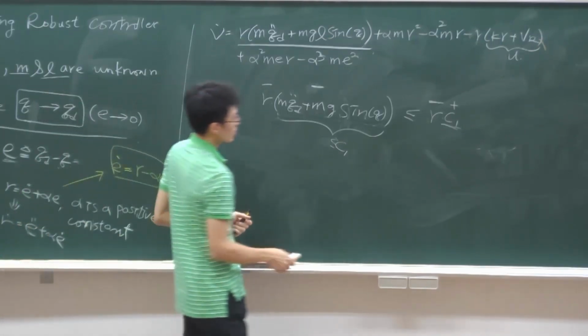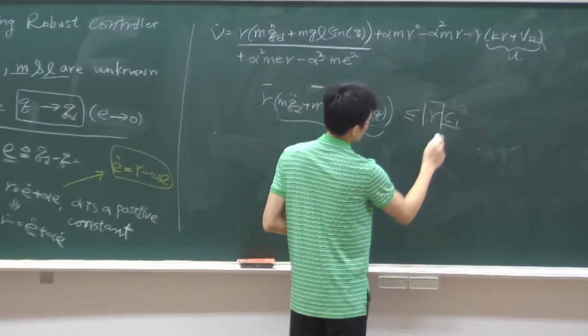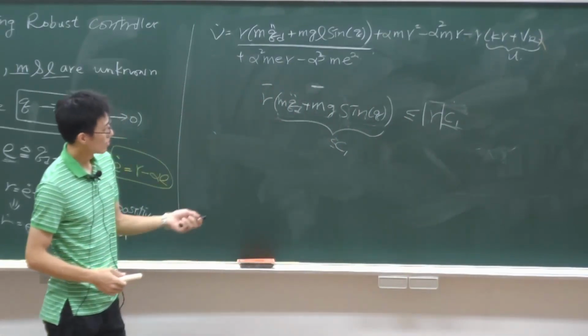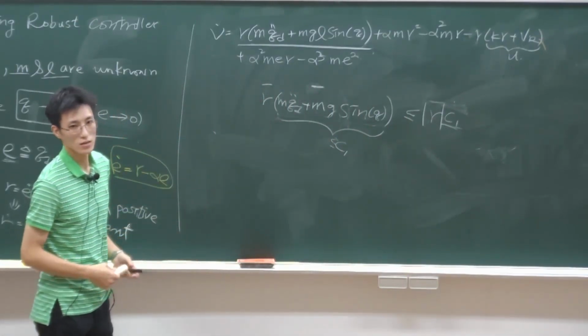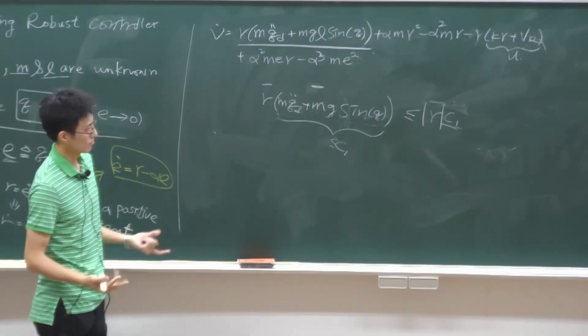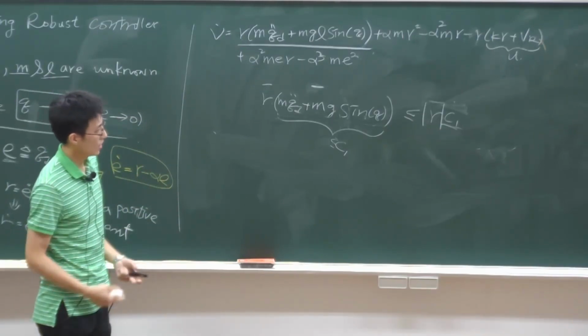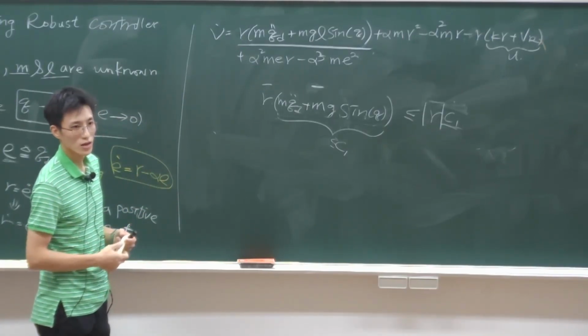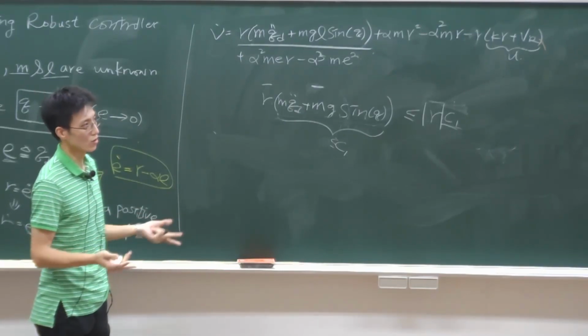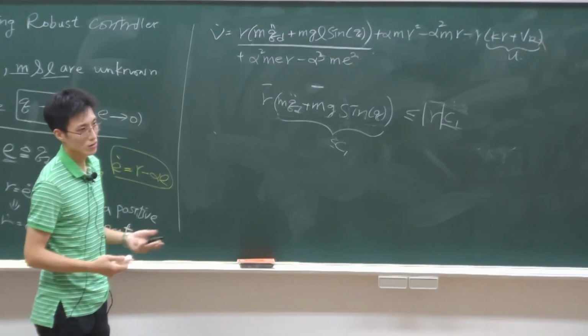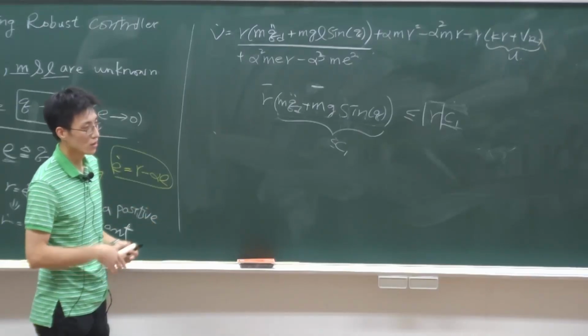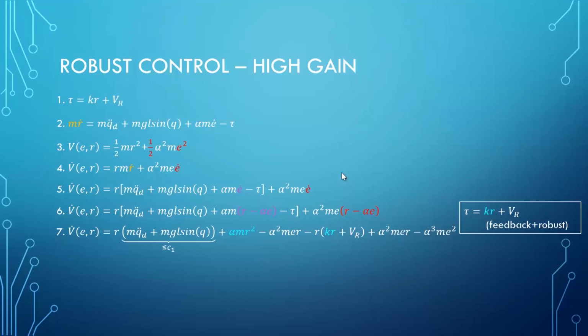But what is correct? If you do this, that will be correct, because the product will always be positive. You need to do this because you don't know R. R is the state. It could be positive, it could be negative. You cannot control it, because you don't know the solution, you don't know the trajectory of R. It's a nonlinear system. So that's why, next step.